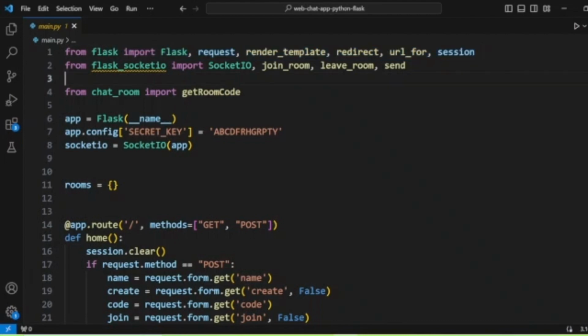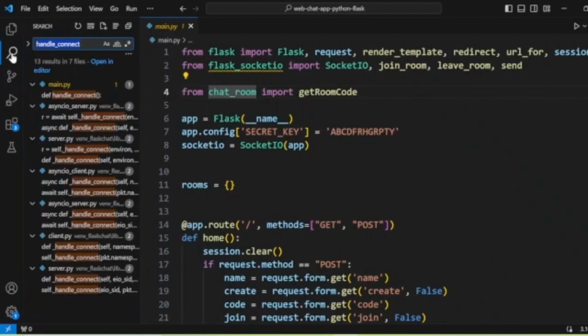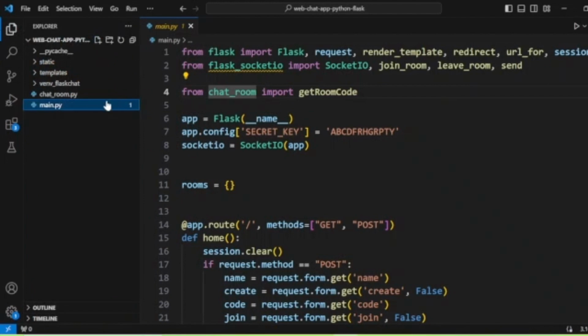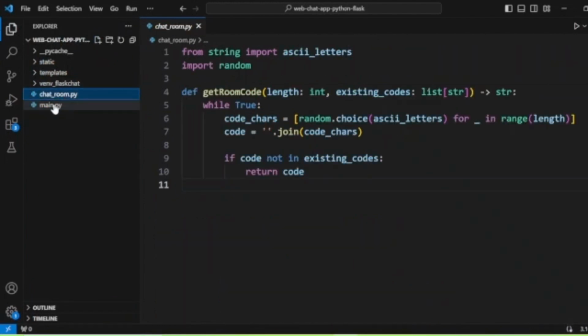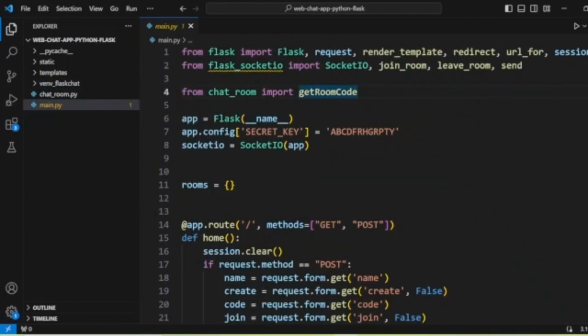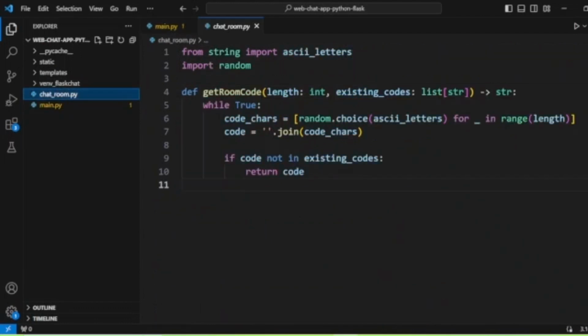We have also imported Flask SocketIO and its functions like leave_room, send, join_room, and SocketIO. Now we are also importing our Python module file in which we have created a function like get_room_code. We will discuss this later.